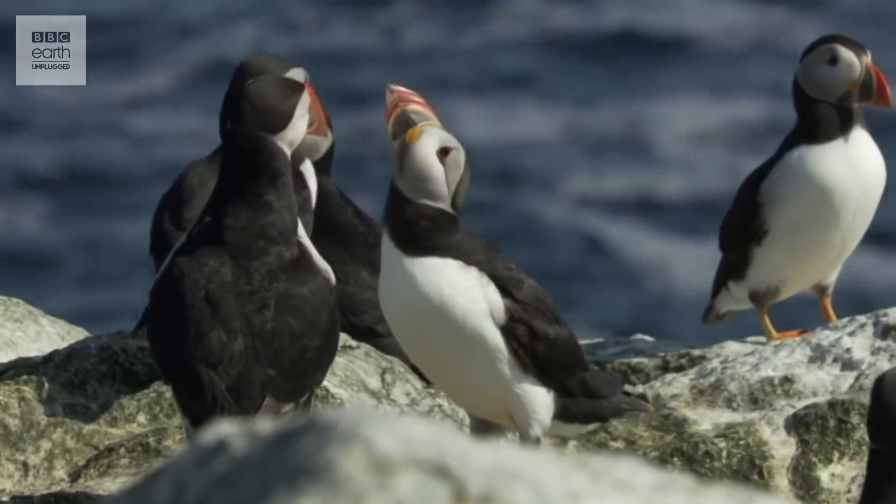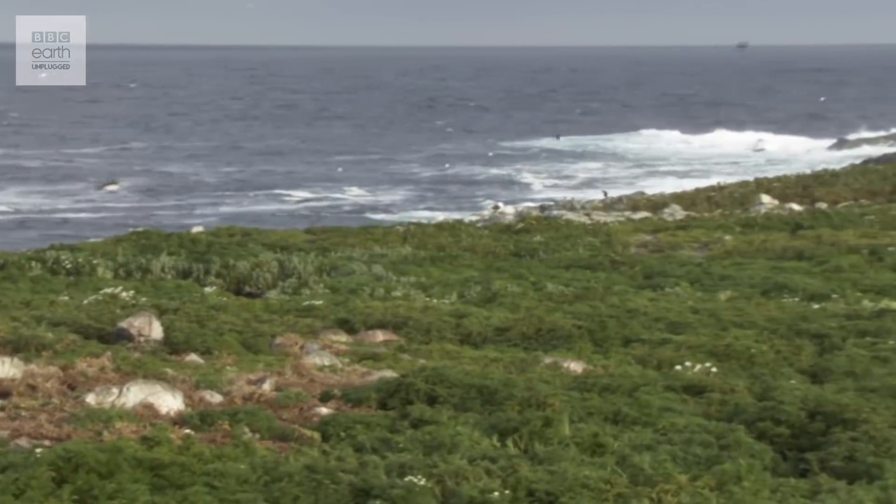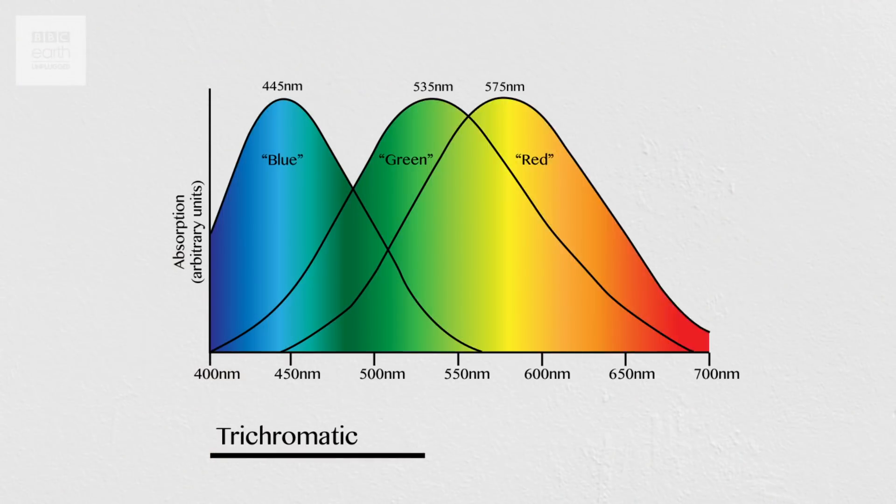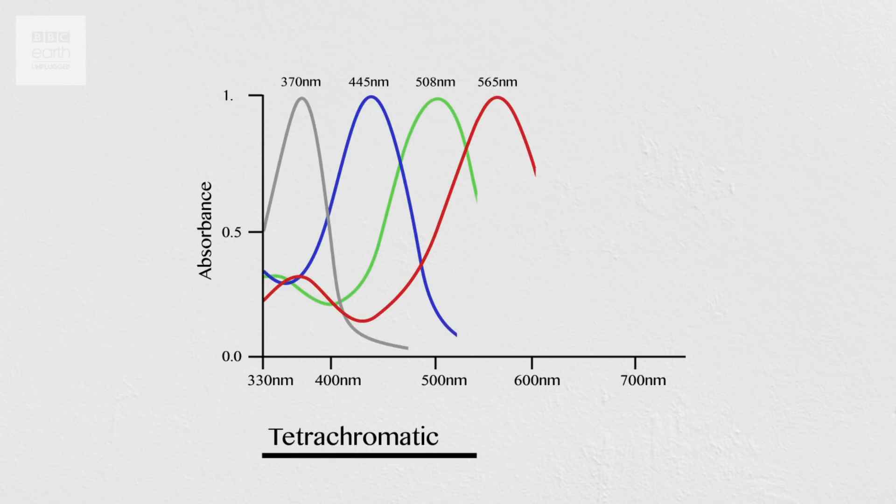While these hidden markings might be news to us, they won't come as much of a surprise to other birds — because unlike us, many birds have adapted to see UV light outside the human visible spectrum. We have trichromatic vision, meaning we have three different types of cone cells in our retina that can detect blue, green and red wavelengths. Birds have tetrachromatic vision, meaning they have four different cones that can detect not only blue, green and red, but also shorter wavelengths such as UV or violet light.